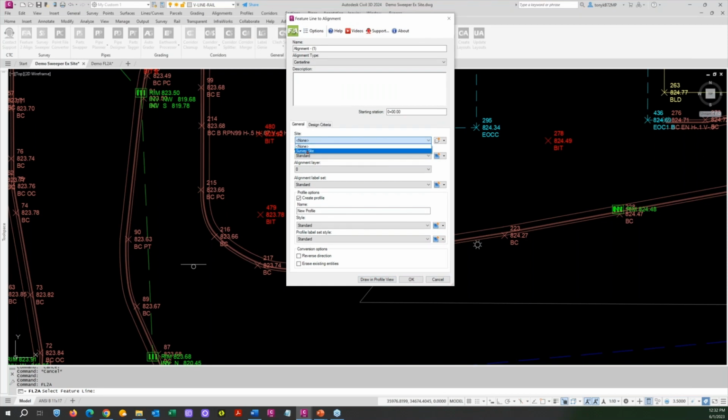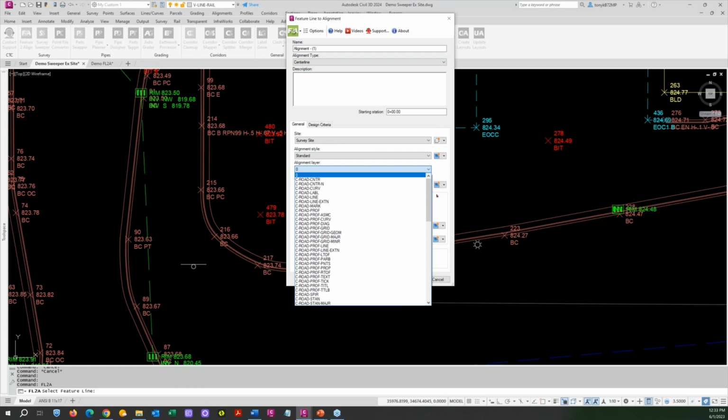Come in here. All this is leveraging right out of native Civil 3D tools. So none of this is proprietary. It can all be used and shared across any Civil 3D platform. What should we put it on?